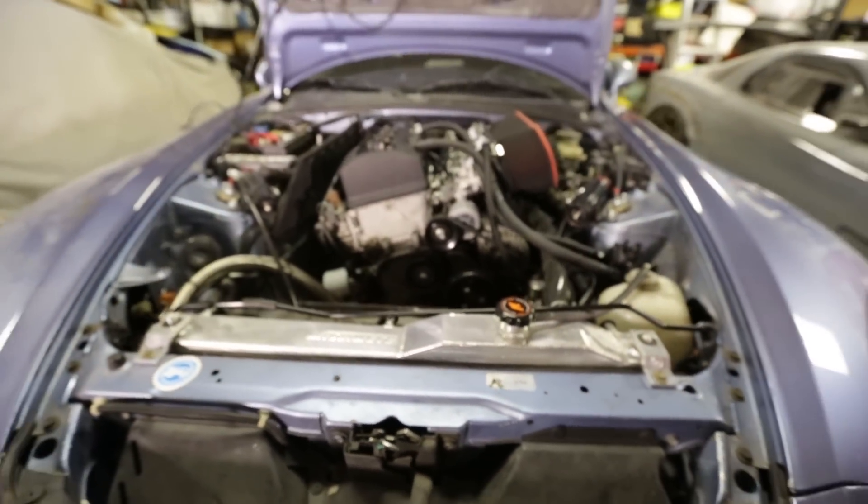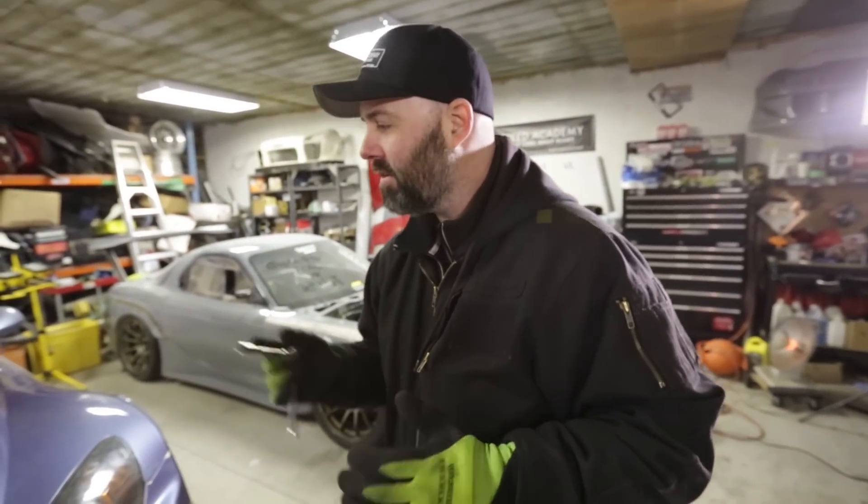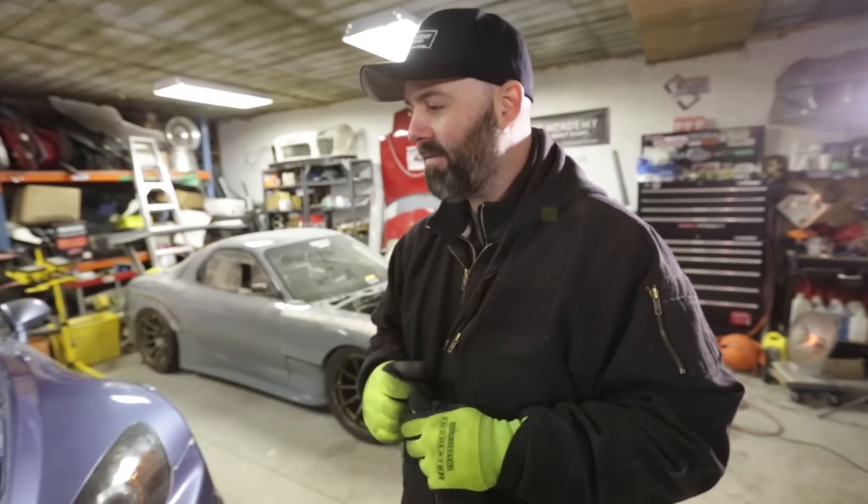Looking badass. We've got to paint that VTEC solenoid. And then we've got our Badass 2000 battery tie down coming from Ragin at R Theory Motorsports out in the Scarborough area — we should have that soon and it's going to look pretty damn cool. Dress up stuff done for now. What do you say we get to bolting on some downforce fenders?